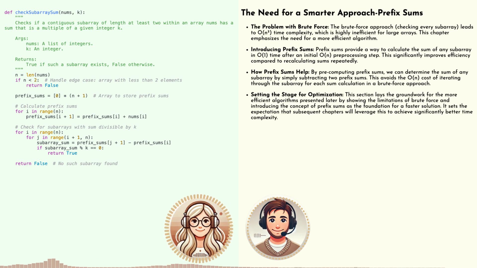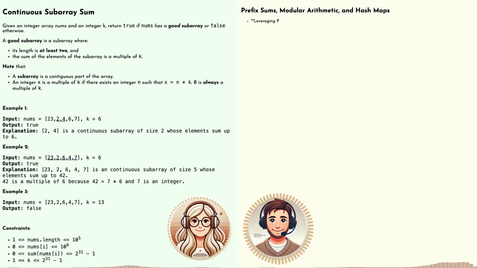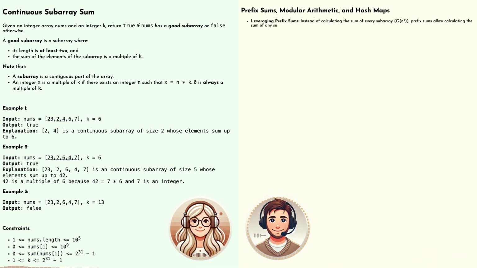Exactly. So if our array has n elements, the outer loop would run n times. And for each of those, the inner loop could potentially also run up to n times, which means our time complexity balloons to big O of n squared. O of n squared. So that means the time it takes grows way faster as our array gets bigger. Yeah. Not very efficient. So there's got to be a smarter way, right? There is. There's got to be some secret weapon in our coding arsenal. There is. And that's where things get really interesting.